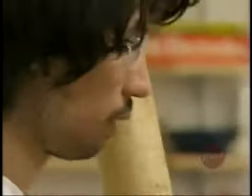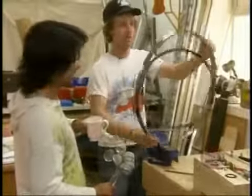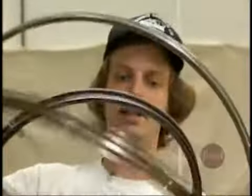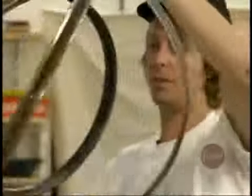All right, so what are you going to do first for your thing? This one is where the chicken will go, and then this one I'll probably mount on a 30-degree axis or so, so it'll turn inside that one. All right, you're starting to see it now. Yeah, this will just swing over the fire.